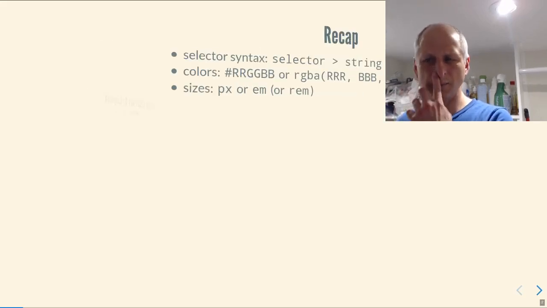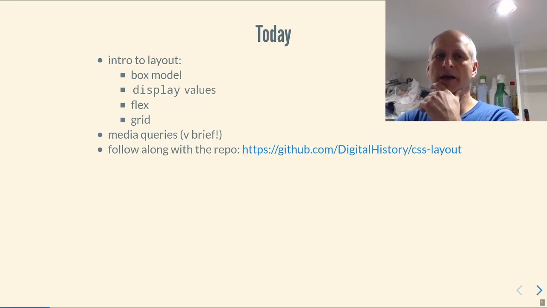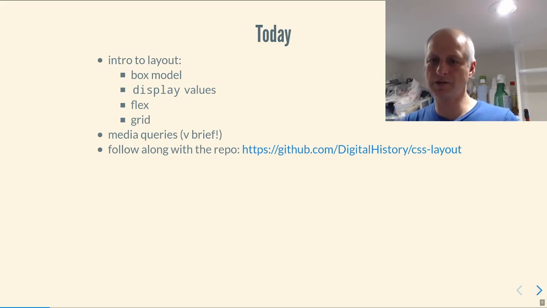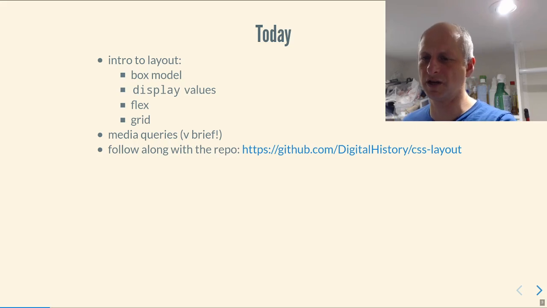But today we're going to talk mostly about layout, understanding first the basic way that HTML lays pages out and what's called the box model, and then various values of the display property and how they impact the display of the page. We're especially going to talk about the relatively recent innovations in layout, Flexbox and Grid, which have really made it a lot easier to lay pages out, but which add some complexity. And then we'll very briefly describe media queries.